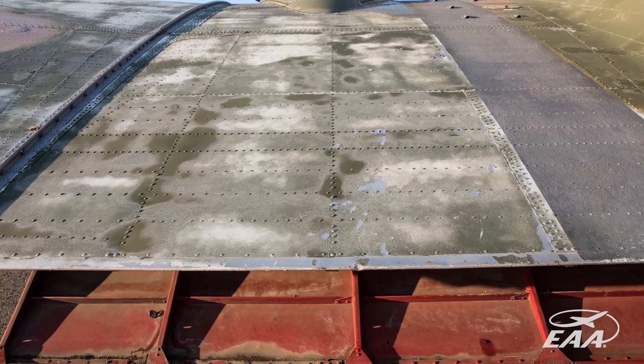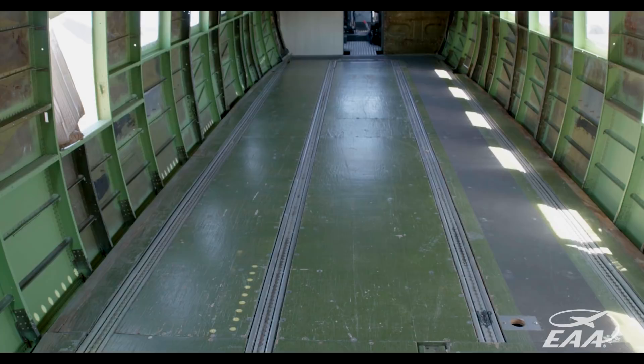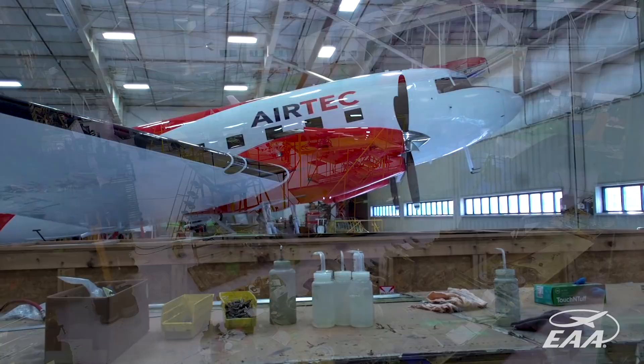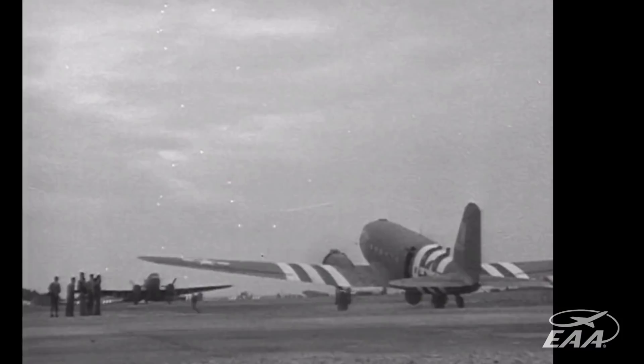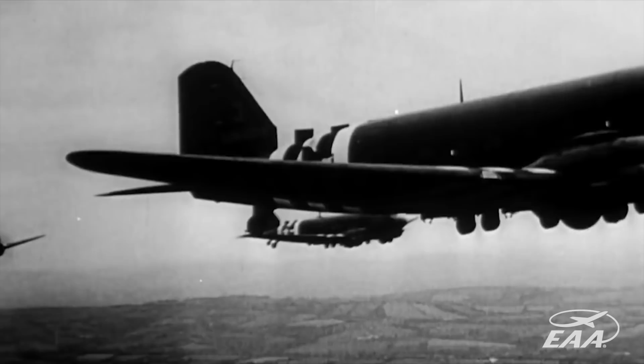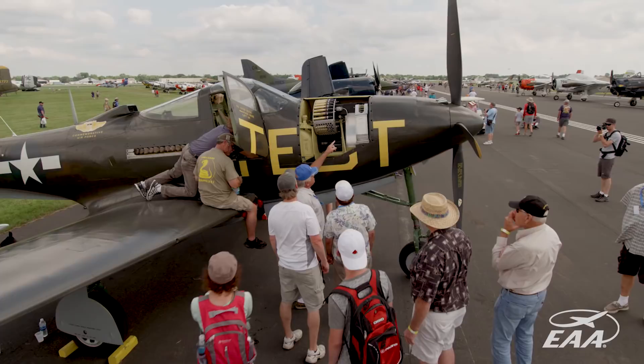About six or eight months went by and we had a gentleman stop in that wanted to do a story on the airport. I said you may want to do a story on That's All Brother — the DC-3 that was the lead plane into Normandy. Basler would have ensured the airplane kept flying, but barely resembling the original D-Day veteran aircraft. As history's most significant C-47, that was just not a fate the CAF could allow. They came to visit us, we made a deal because they were going to fly it to air shows and preserve it — we thought that was a great home for it.